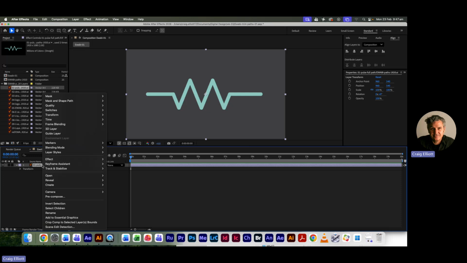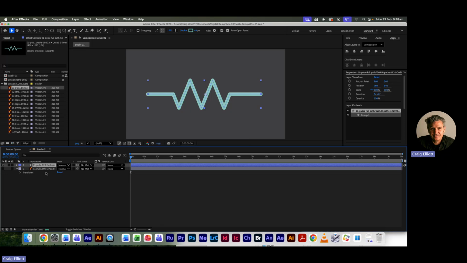I've just right clicked on this Illustrator layer. I'll go to Create, Shapes from Vector Layer. Take note of what happens to that layer in the timeline once I do this.